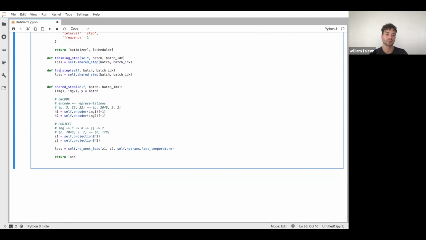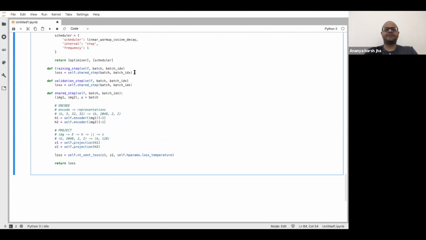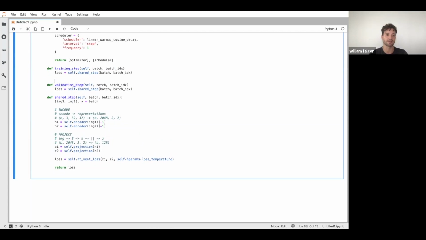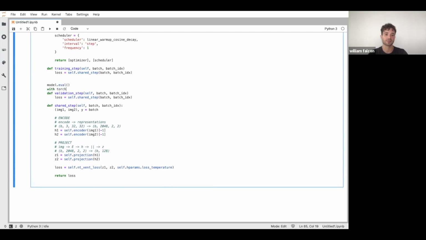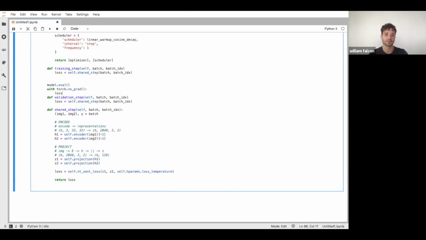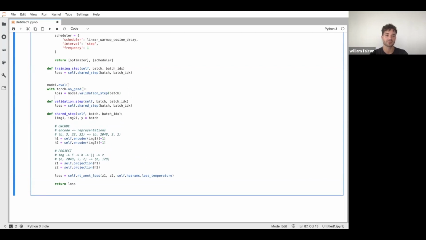So what I would like to say here is that anything under validation step would be without grad. So even though they share a function, it won't matter. Yeah, exactly. By the time your code gets here, Lightning has already called model.eval and wrapped things in torch.no_grad, and then calls here, like loss equals model.validation_step(batch).